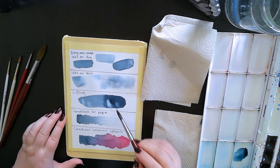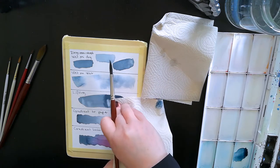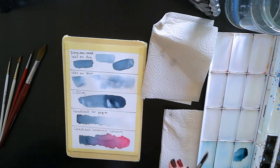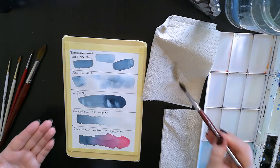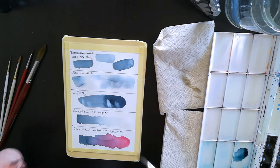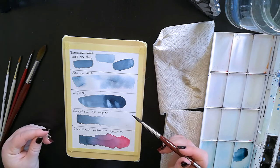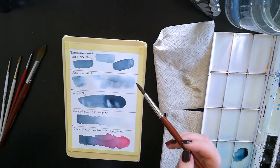It does lift a little, but you really have to work the paper to get it out. So I guess if I want to lift, especially this is such a dark color, so it might be a little bit unfair. But I guess on this paper you have to be quick to lift the color if that's what you want.